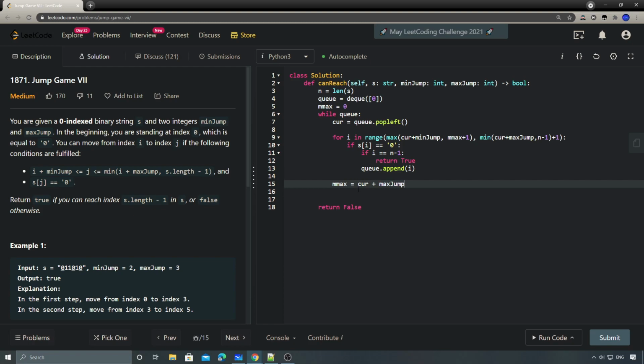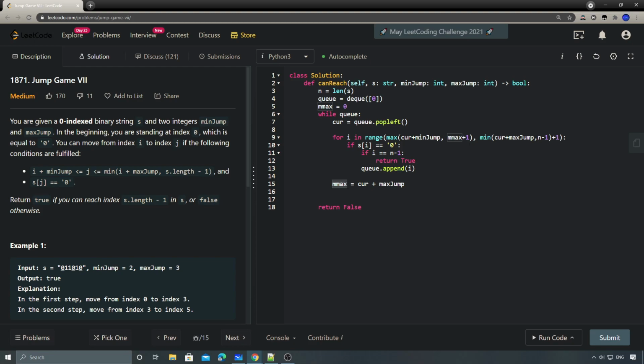The reason we don't need to do a max with the previous one is because this max is always increasing. Since the current is always increasing, since we're popping from the left, and since this max jump is fixed, this one is always increasing. That's why we don't have to compare.